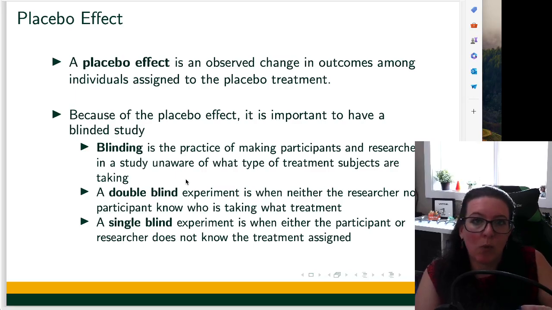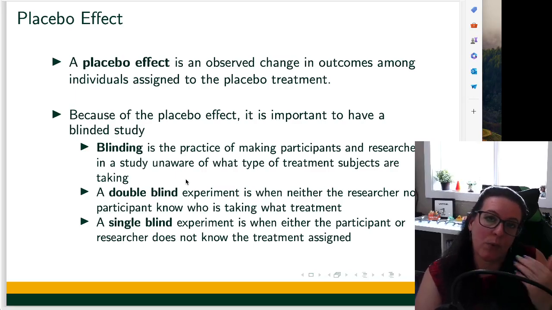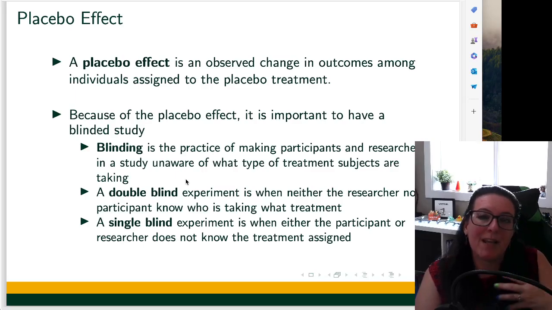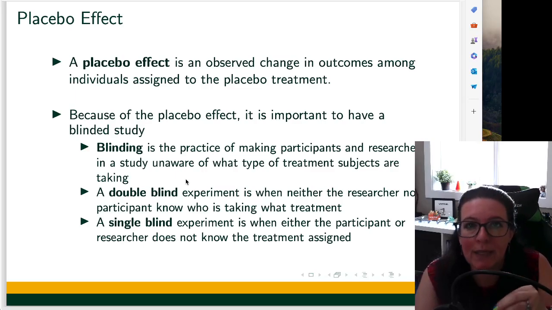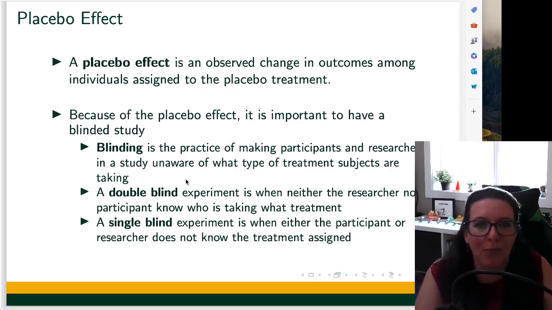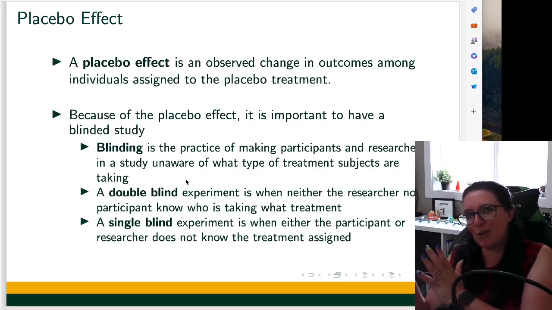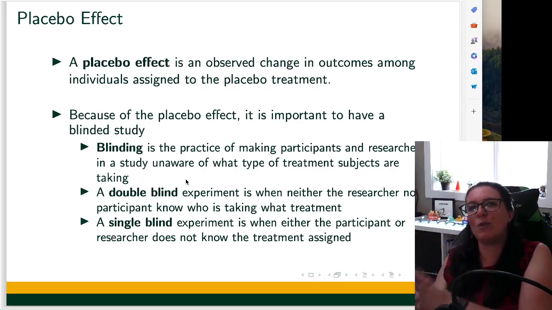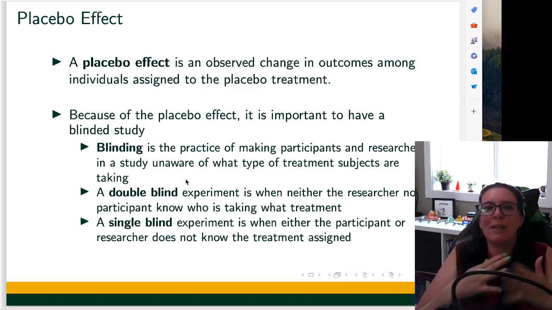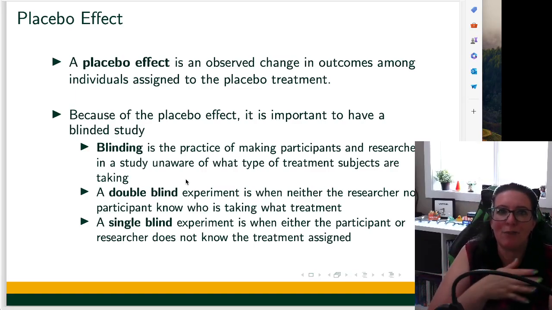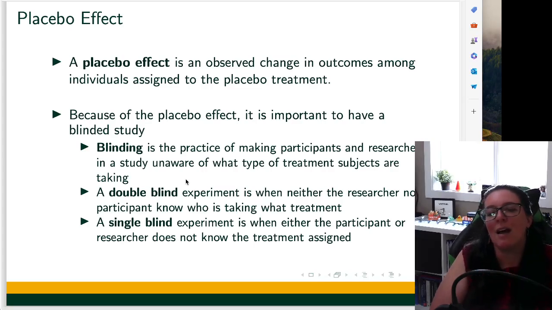And we'll do this where there's interaction between the researcher and the participant, because you don't want the researcher to treat the participant differently because they know that this person is taking the real drug or not the real drug. So we would double blind, which is, there's a record somewhere that says for each participant, here's what they got, the placebo or the real treatment, but the researcher doesn't have that information during the process, so that it doesn't change how they interact with them.